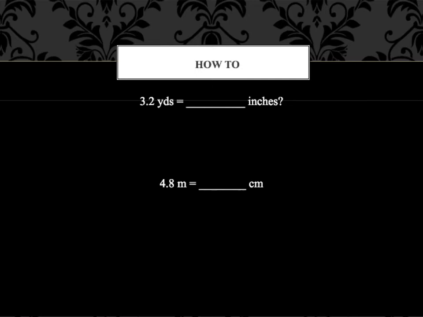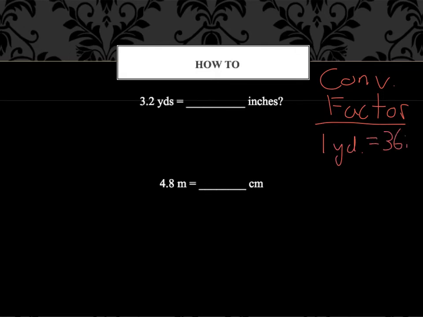Alright, even though these are very simple to start out with, it gets harder and harder as we go. And you're going to be expected to do some very complex calculations using this method that I'm about to show you. Now, one thing that you need to know whenever you're doing a conversion is what's called the conversion factor. So conversion factor. That is, what are the units kind of equal to? How do they equate to each other? So our conversion factor for this first one here is this, right? 1 yard is equal to 36 inches, right? So there's our conversion factor.